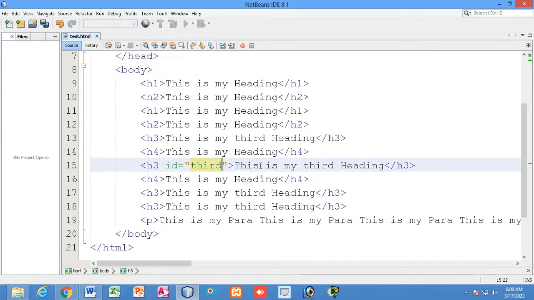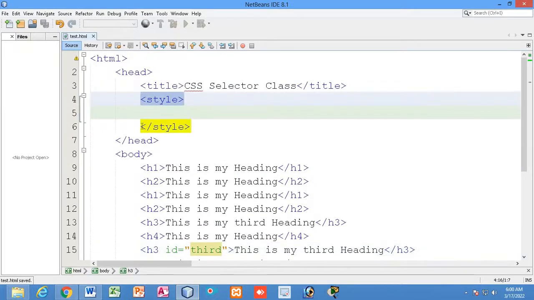Now see here, inside the opening and closing style tag, just put a hash. This hash will indicate that you are going to use the ID selector. To use the ID selector, this is how you refer to a particular element written inside the document, right?